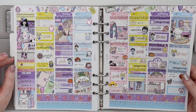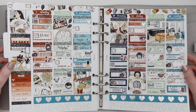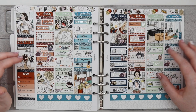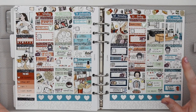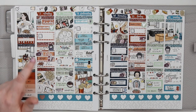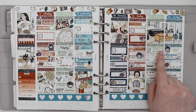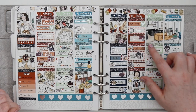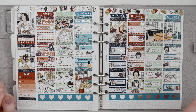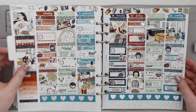This week I used my foodie set from Caress Press with silver foil — probably my top-liked and most-bought art set. It looks so amazing in the planner. I put as much food as I could: tacos, noodle master, curry, picnic fish and chips, McDonald's, chicken salad, caramel egg. We got our first COVID vaccine on the Saturday and I got a perfect little injection sticker from Hazel Sticker for that. Then I went out to the shops the next day for printer ink. I also watched Kiki's Delivery Service, which works perfectly with this set.